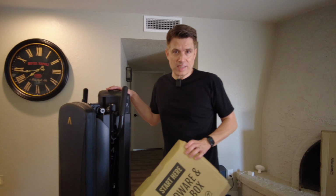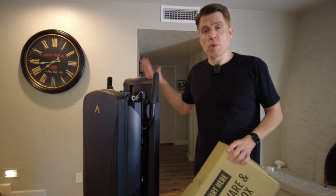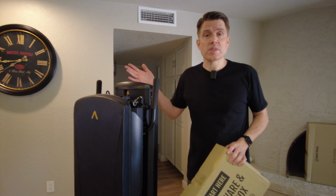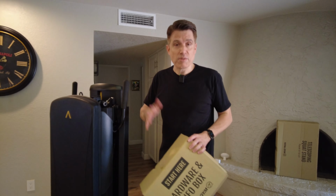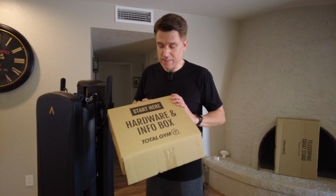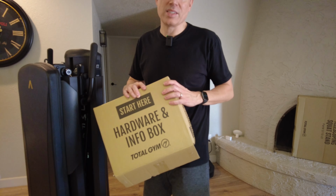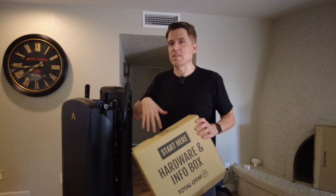So the total unboxing took me about 5 minutes to do, and it was pretty easy because I've worked with this model before, so I knew what to expect. But I do wish there were some instructions right on the top that stepped you through the process. After the fact, I did find this box which says start here, and it did include instructions on how to unbox it. So if you're getting this model, be sure to keep an eye out for this box, which will be tucked along the side.